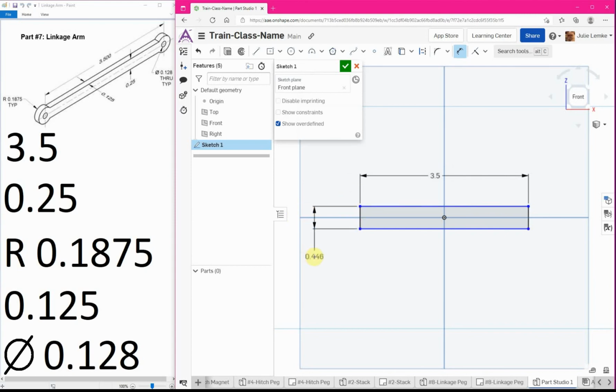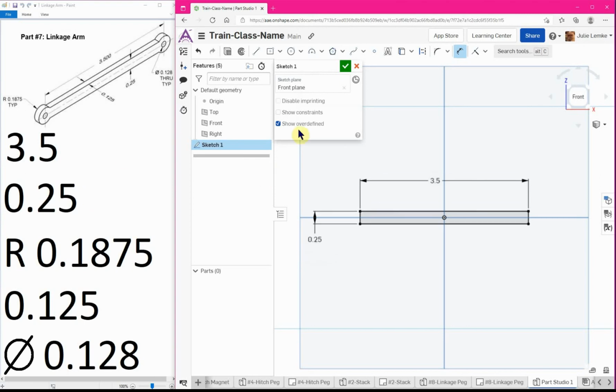And for our other dimension, for how tall it is, our height is going to be a 1/4 inch, so 0.25. Alright, so that just gives us our base rectangle. Now we have to add in our circles on the side. We're going to be using our center point circle. We want to make sure that we get the center of these side edges. If you see the yellow square that shows up, that's where I want to select.